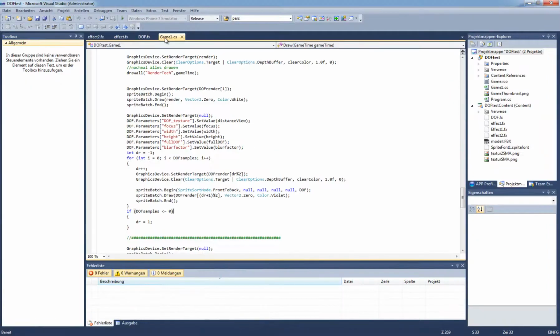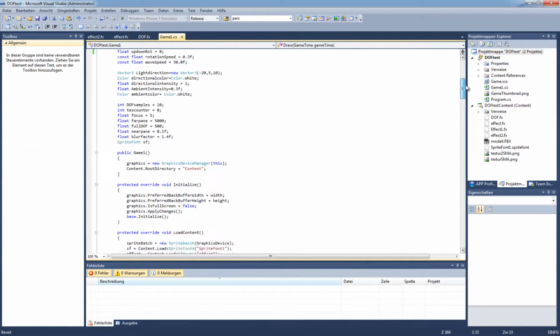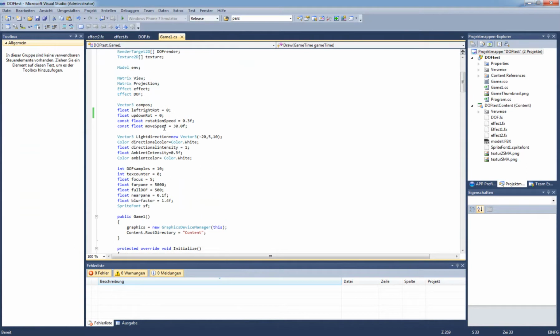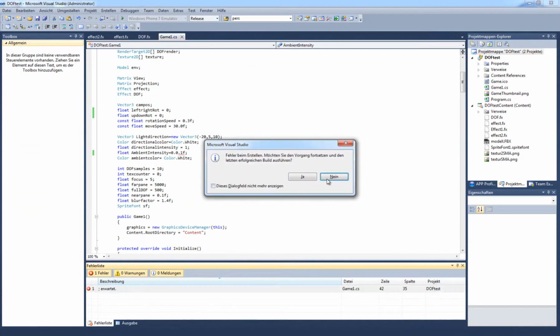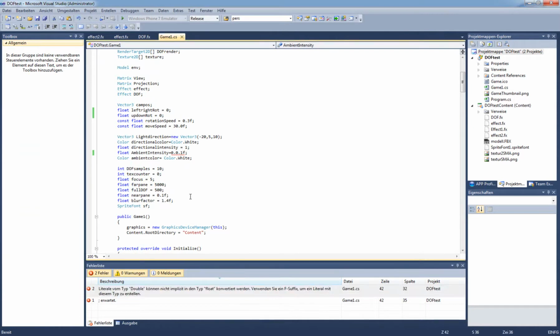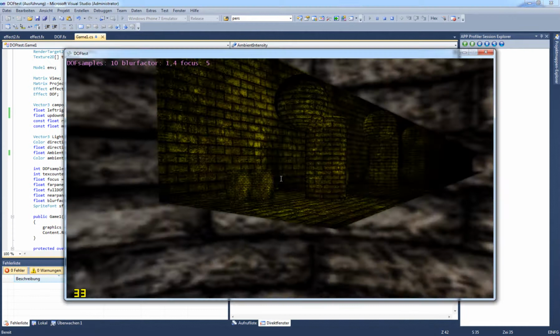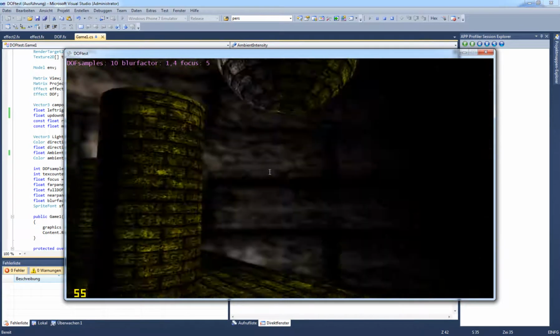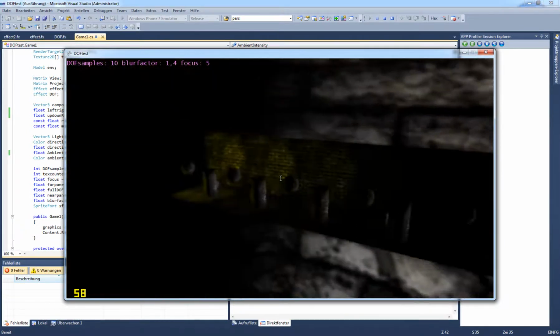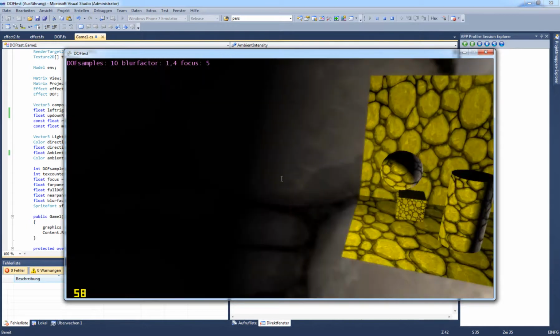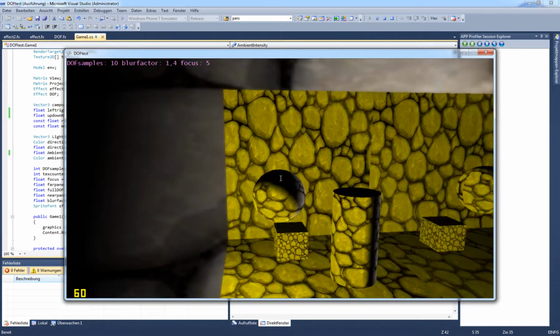I can adjust this just to show you. With ambient intensity very low, it's almost totally black, and you just see the yellow from the point light.